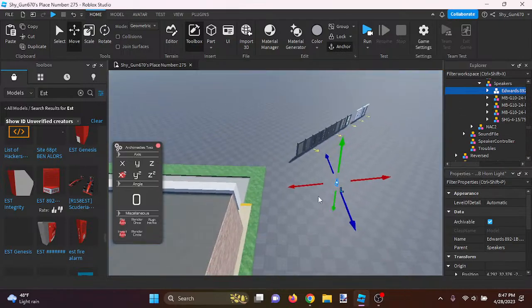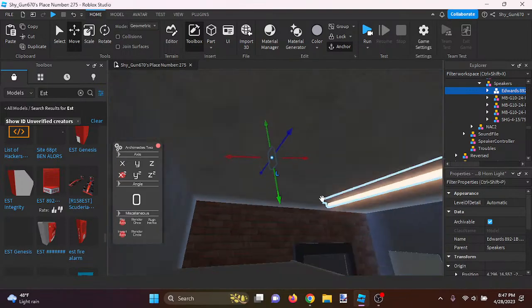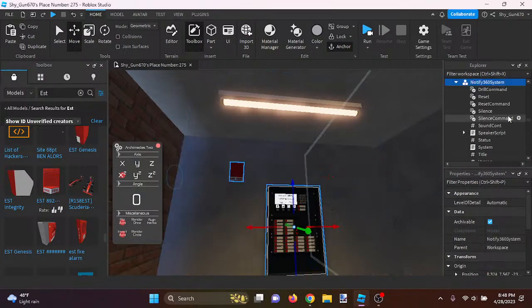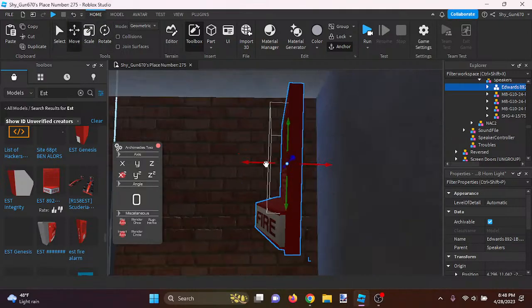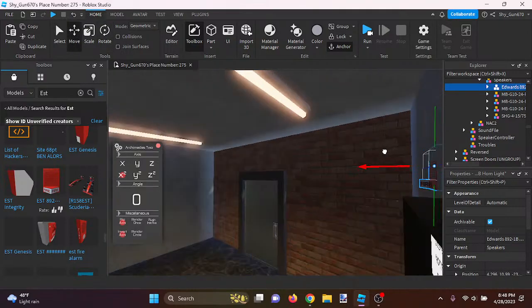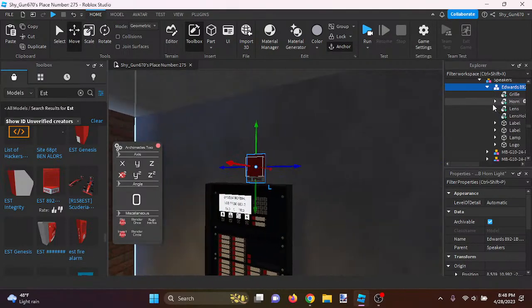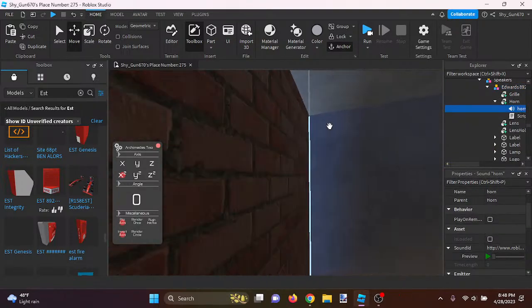You don't want it floating. Finally, the horn doesn't play anything.